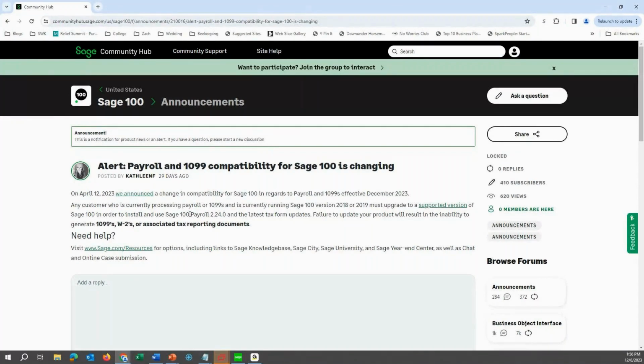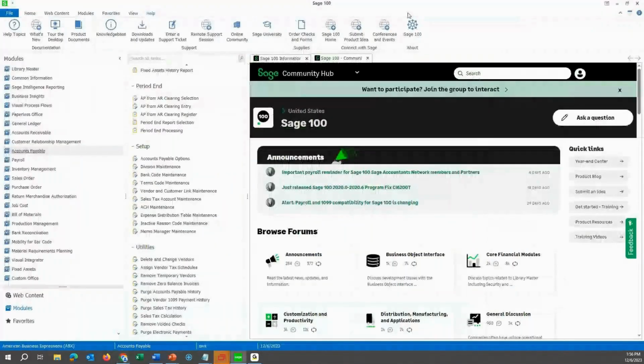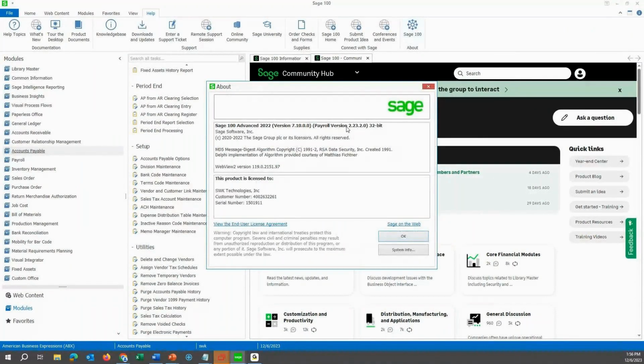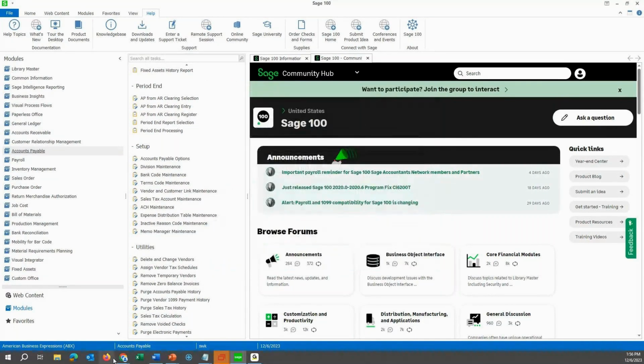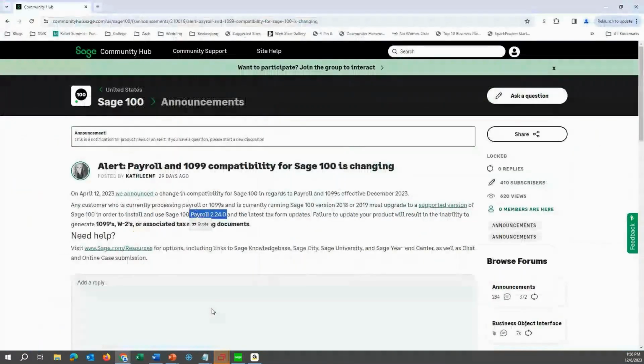Yes, that's the Payroll 2.24. 2.23 is the latest one right now. If you go to Help About, you can see your payroll version as well. When 2.24 comes out, that will need to be installed in order to have the latest updates for your W-2 reporting. When that version is released, you'll receive the notification, and SWK will send something out as well to let you know that it's available with our year-end help emails.